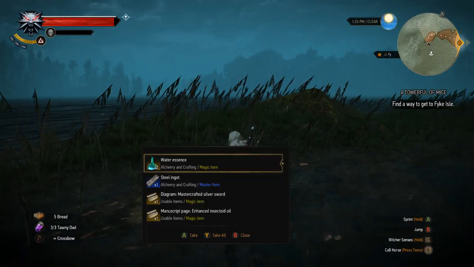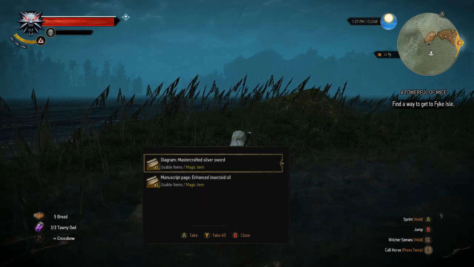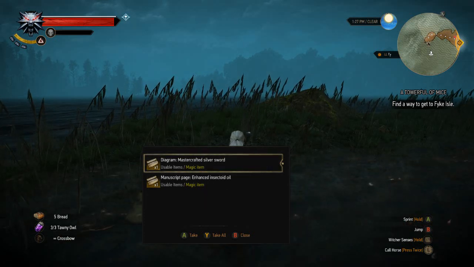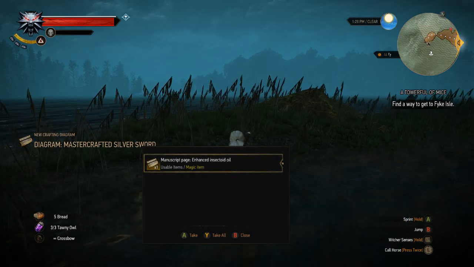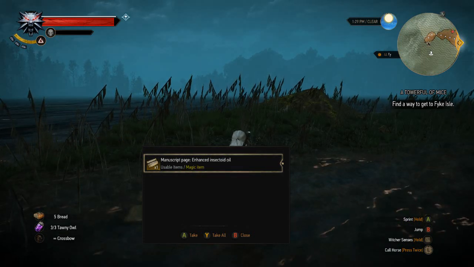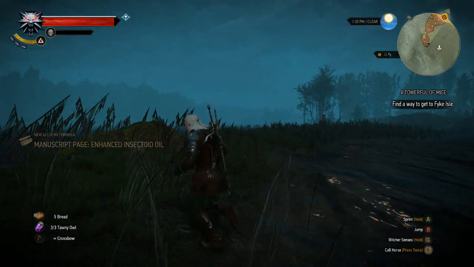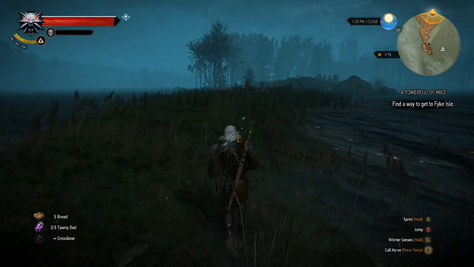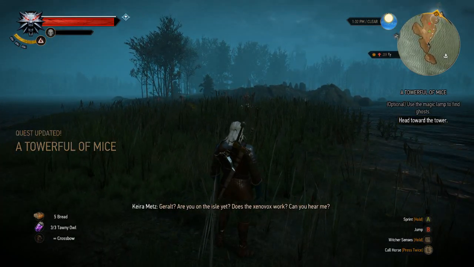Let's see what... Oh, there's something we can loot. Water essence. Steel ingot. A diagram for a mastercrafted silver sword. And a manuscript page. Enhance insectoid oil. Oh, that was a good find. Alright. Let's see what level this thing is before we go and fight it. Level 6.